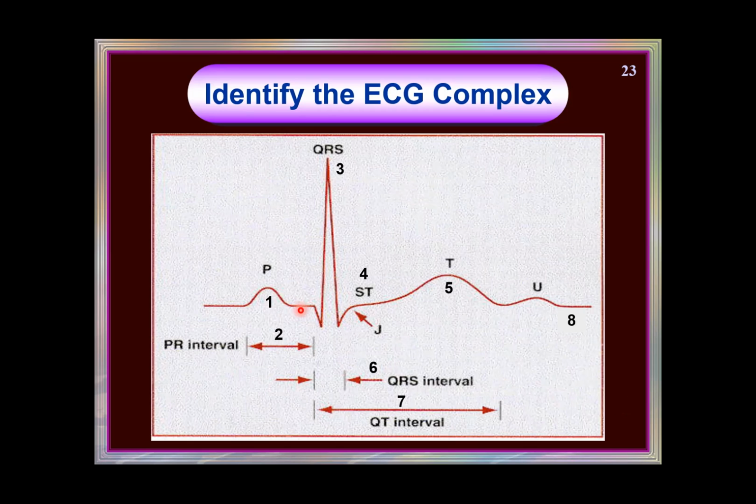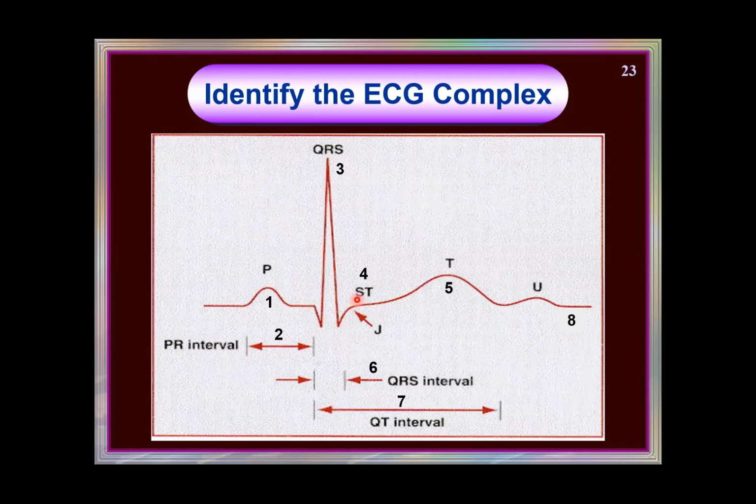What is this? We know this is 0.2. We know this is 0.12. So this must be 0.08, isn't it? So 0.2 is the PR interval, and 0.12 is the P wave. So the PR segment is 0.2 minus 0.12, which is equal to 0.08. Now the QRS, I told you, is very crisp and occurs in two small squares, or 0.08.